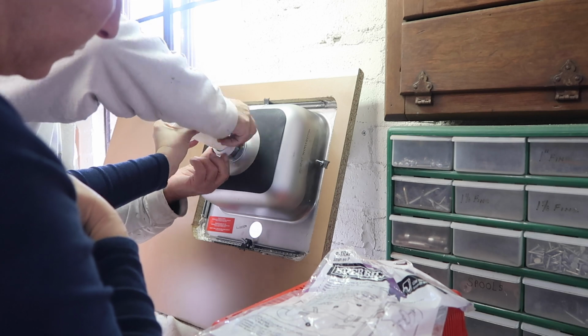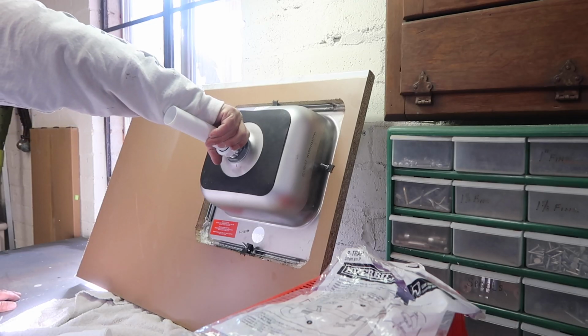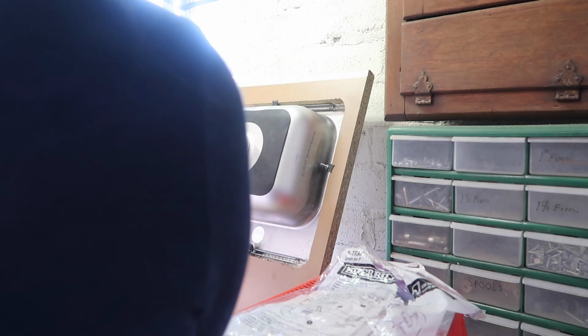Its purpose is to hold a small amount of water to prevent odors from wafting through the drain pipes and into the bathroom. It's like the little U thing. It traps a little water and then it goes down so that the bad odors don't come back up through your sinkhole, and you're going to be in your van and it's just going to smell like soggy, moldy whateverness. So you'll want to get a P-trap.